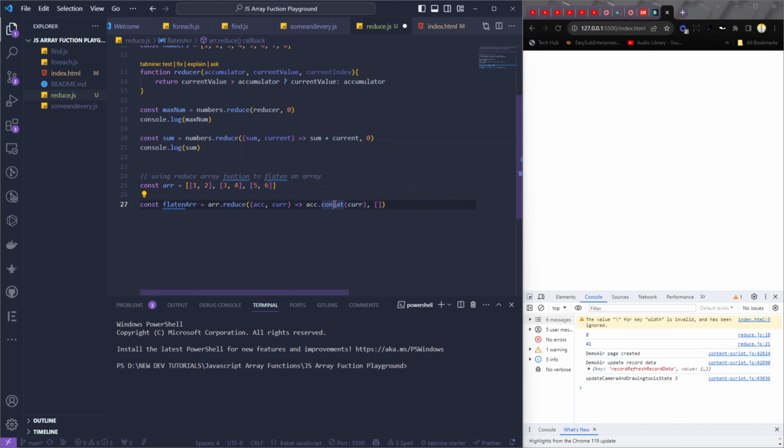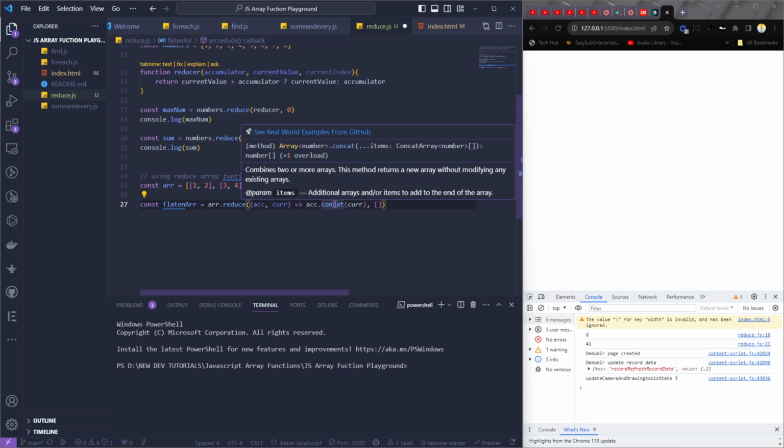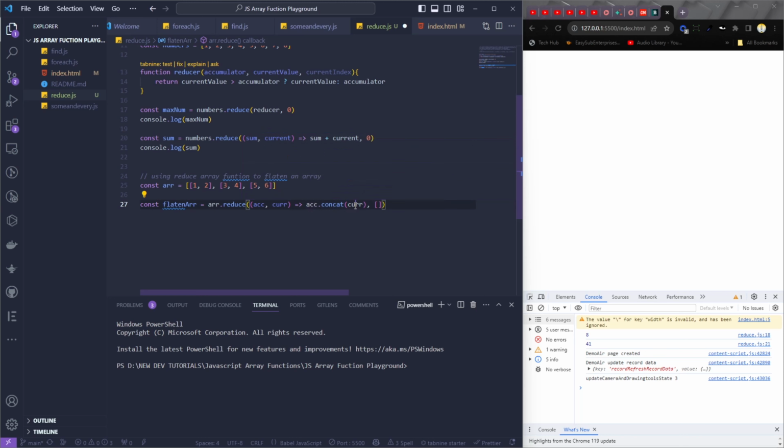This is another array function, concat. Maybe I'll find time to discuss on this. You can see it there. It flattens one array, two different arrays. So it takes the items in the array that is passed as a parameter and passes them into the array that is used to call the concat function.